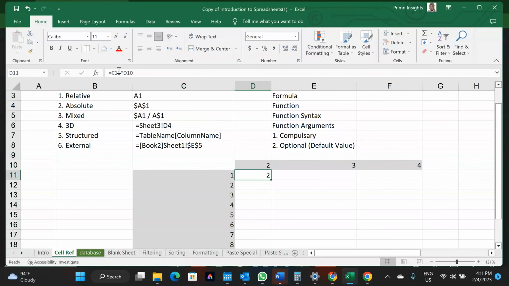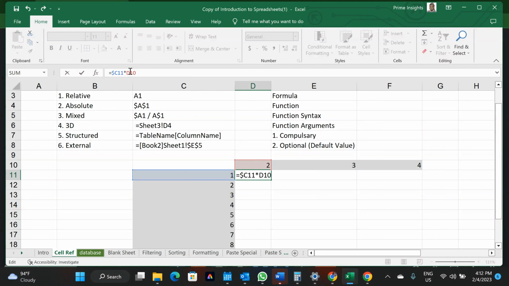So now this is my formula. Like I've said already, I already know what I want to lock up. I want to lock up C. So anywhere I see C, please lock it up for me. Anywhere you see 10, lock it up for me, right? So in this case, this is C. Of course, to introduce your dollar sign is to press F4. But in this case, since it's only one letter, one place I want to put the dollar, let me just go and put it at the front without pressing F4. Or better, if you want to use F4, you can just press F4 plenty times until it gives you the one that you want. But since I don't want to do that, let me just do dollar sign, Shift 4, in front of C.